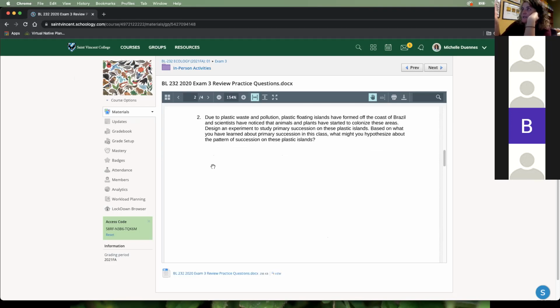Okay, so this one is studying primary succession. If you remember from the lectures, primary succession is colonization of a new land that did not exist before. How do you get new land that did not exist before? Volcanoes make a thing in the ocean. Or in this one, this really sad post-apocalyptic scenario I have created for this example, a land of floating trash is floating around in the ocean.